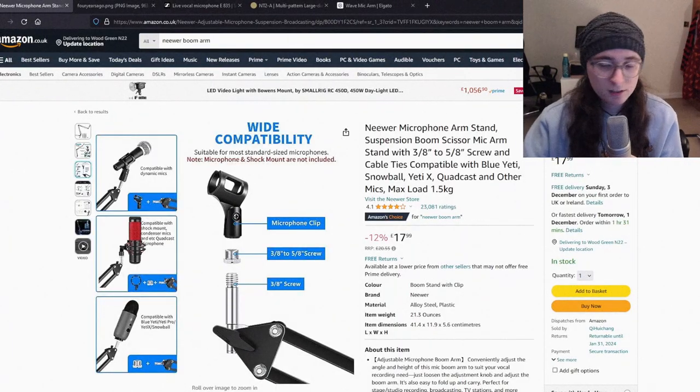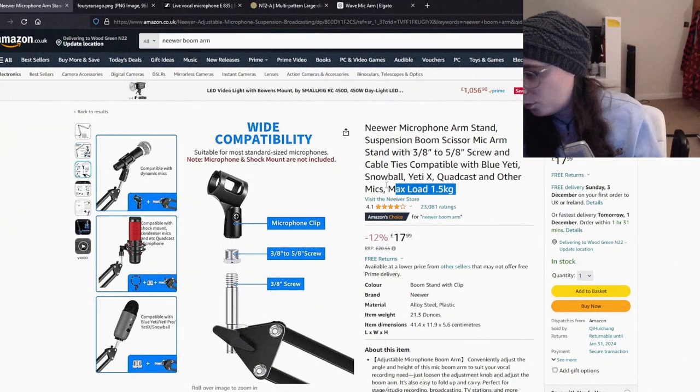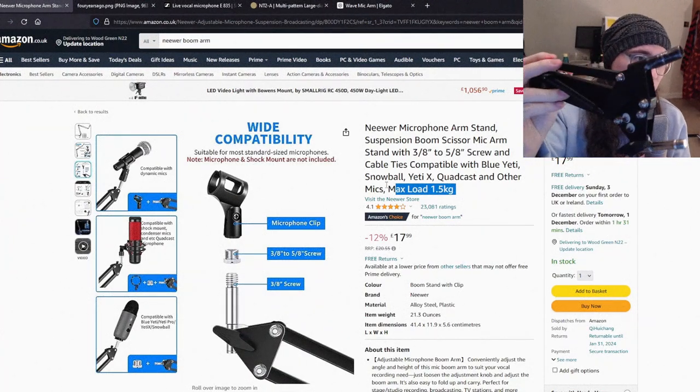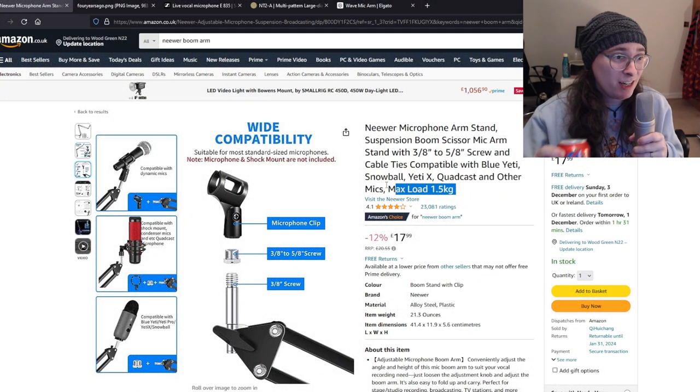I kept saying kilograms, but it's supposed to be rated for 1.5 kg and it failed at less than 1.3 kg. It's really annoying. Why did it fail that early? Because it's a piece of shit. It cost 20 quid. I don't know what I expected out of it, really. So fuck Neewer, to be honest.